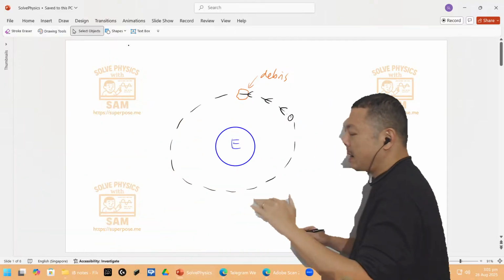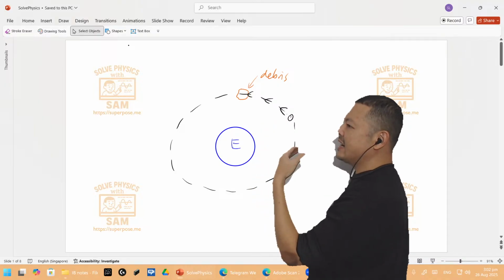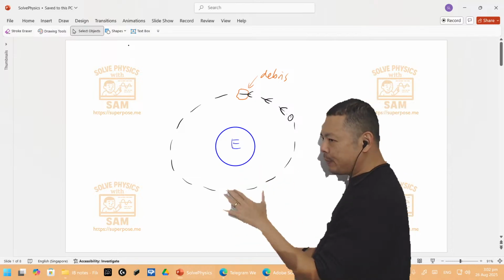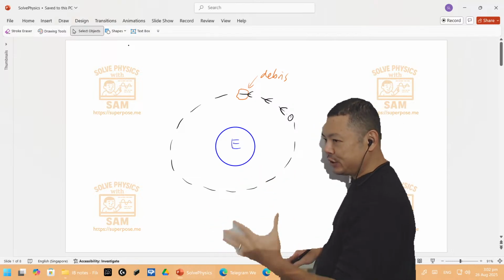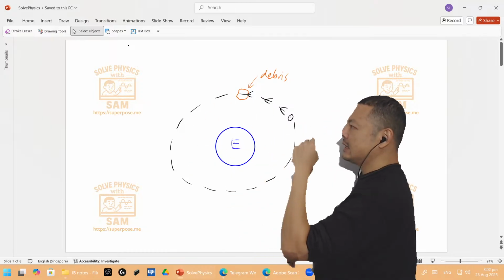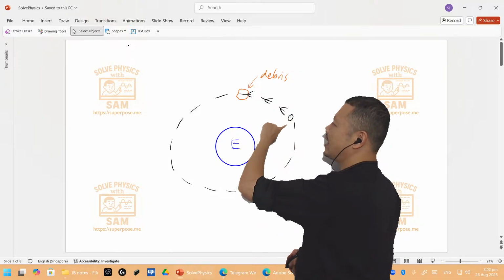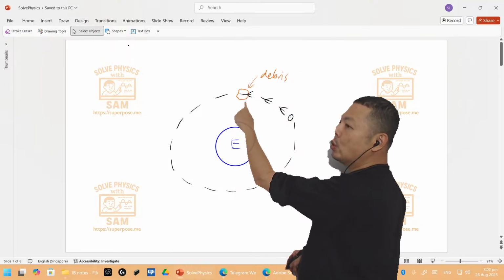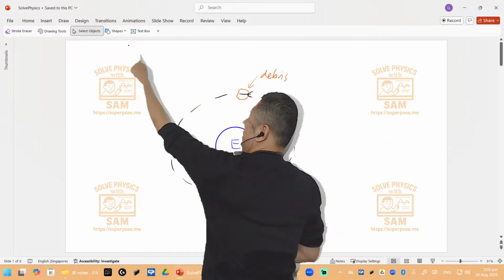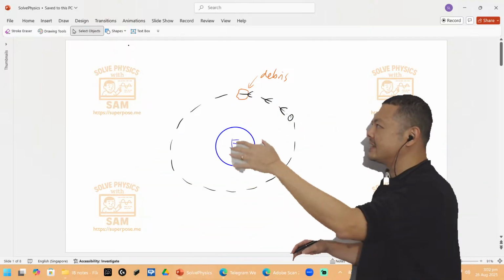This is the part where some students get very confused. They thought that the satellite needs energy to orbit. No, it doesn't require energy to orbit. It has orbital energy, but it doesn't need energy to orbit. There are no rocket boosters that keep on making it orbit. Some students get very confused because they think that once this satellite hits this thing and loses energy and slows down, this object will start drifting off into space, right? That is absolutely wrong. The satellite cannot drift off into space.